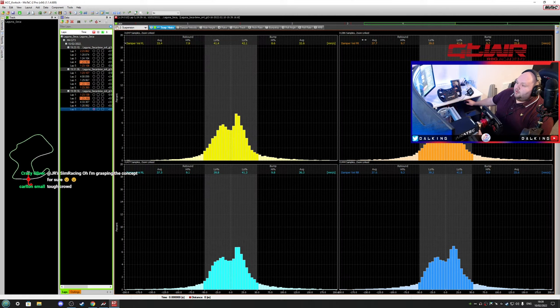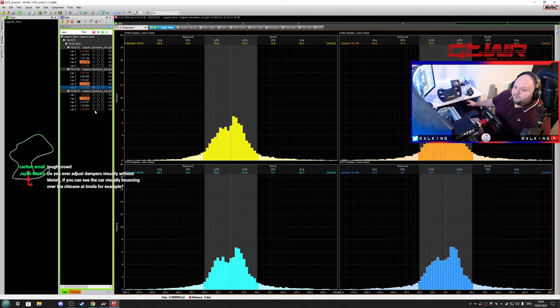Okay. So now, if you look, sorry. So let's look at that. Look how we had it before. Right, now look at it. Before, it looked better, right? Now we can see that the oscillation on the bump has got bigger. Right?